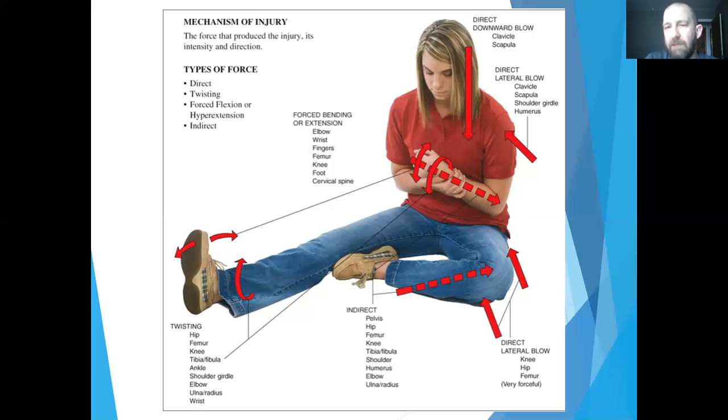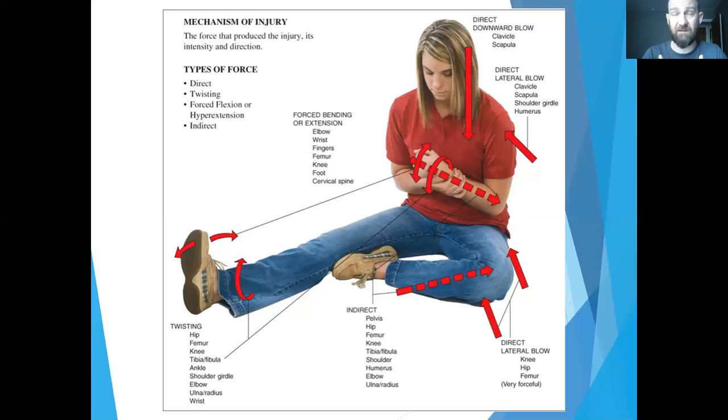We also have indirect injuries as well. So, for example, if your patient, let's say, jumped off a 3-story building, right? So they're 30 feet up in the air, they jump off and they land right on their feet. Well, that force is going to travel up their legs. So you could have injuries not only at the feet, right? That would be a direct injury. The feet are the part of the body that hit the ground. But that force will travel up. So a direct injury would be to the feet there, but the indirect injury will cause injuries somewhere else in the body. So that force will travel up the legs.